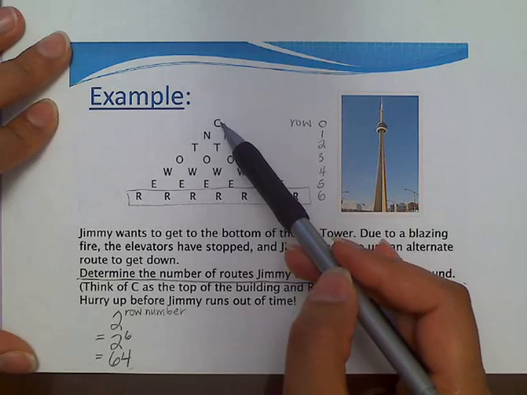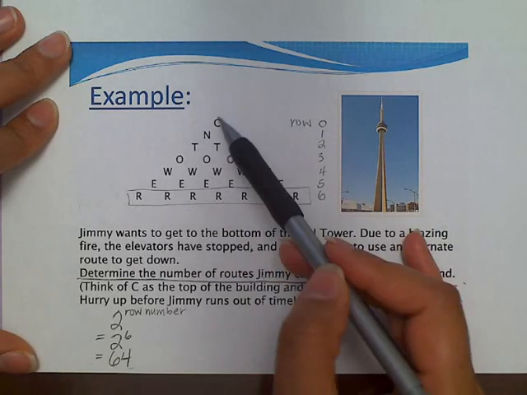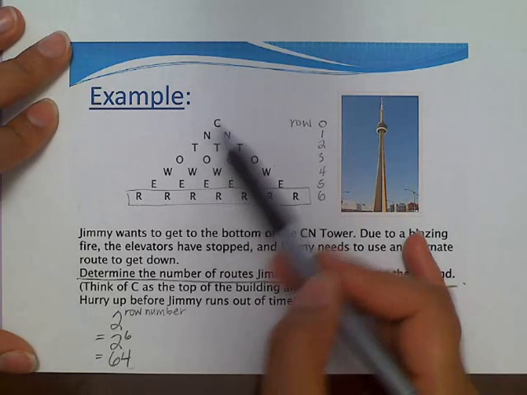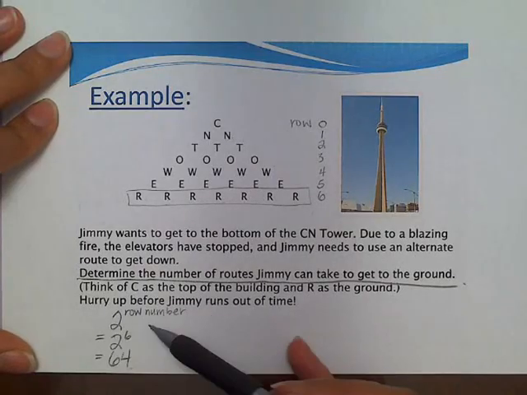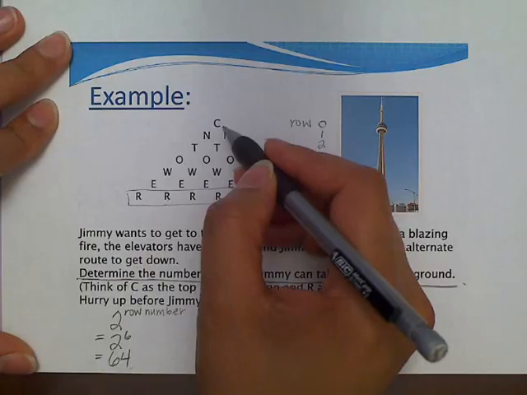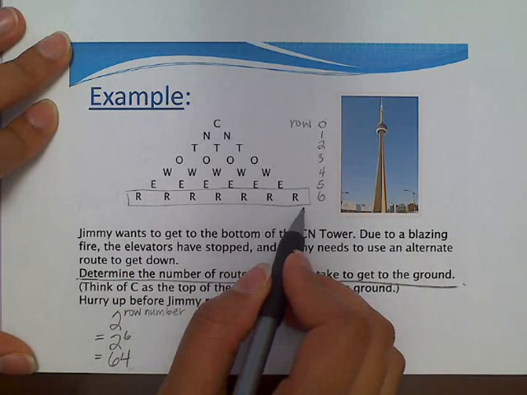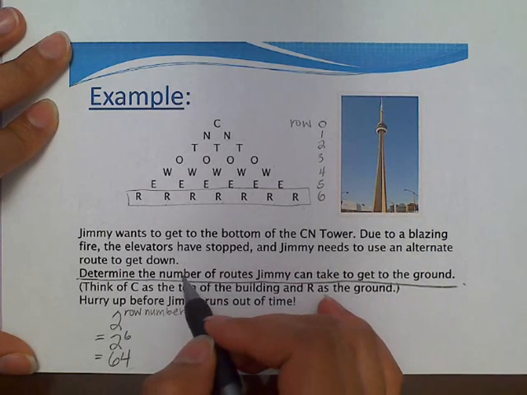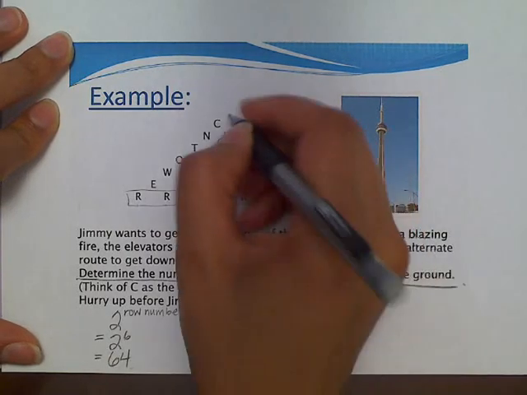And you can try to sit there and actually count them. So this would be one way. This would be a second way, and a third way, and a fourth way, and a fifth way, and you can keep doing this, or you could just use 2 to the exponent row number to figure out the different ways. Another way to do this also is to actually determine what the terms are in this row of Pascal's triangle, and then to find the sum of them, since each term tells you how many different ways there are to get to that particular point in the triangle.